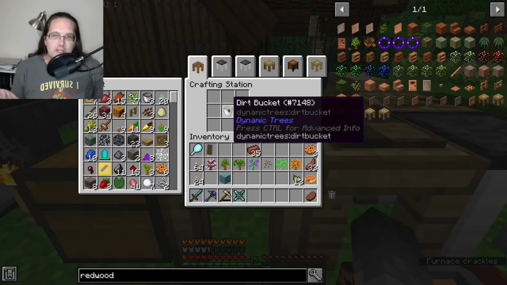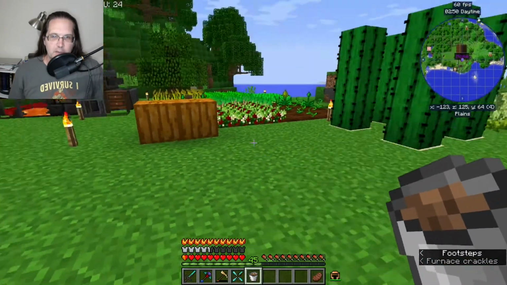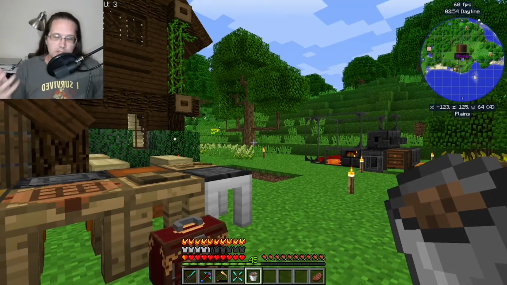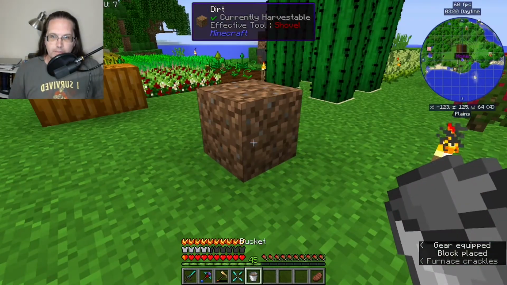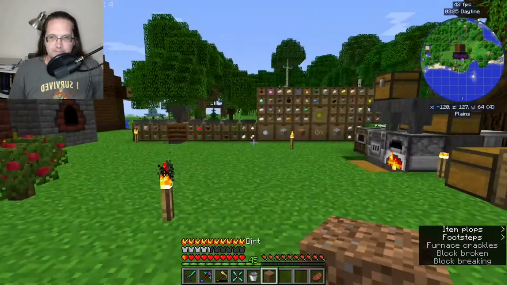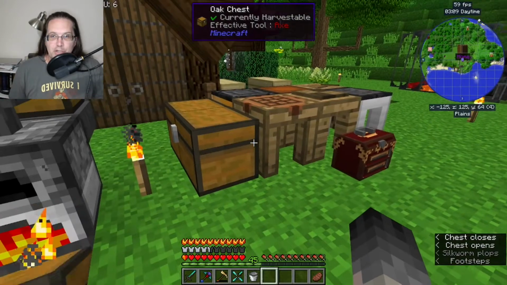It's convenient that they added this as a way to transfer back and forth, because sometimes you do need vanilla saplings, and if you have Dynamic Trees installed, you can't get them. So that's how you get your vanilla saplings. And then to get the dirt out of your bucket, you just dump it out. It's random. Yeah, and you don't lose your dirt or your bucket.